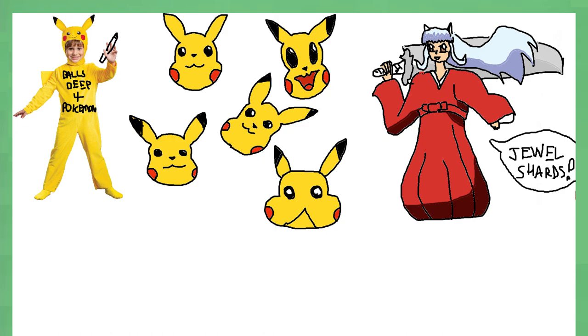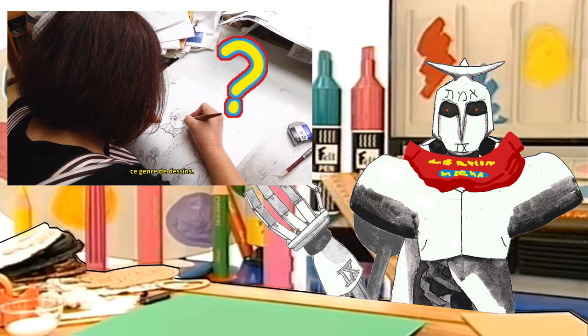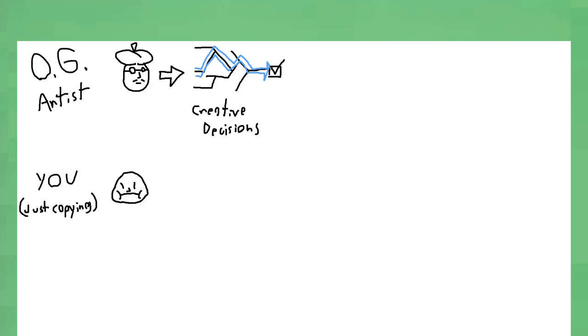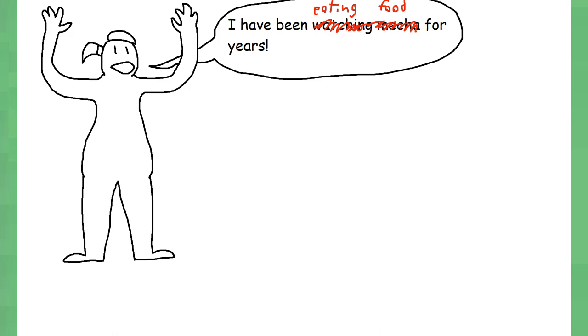I had a teacher once who absolutely barred any such work, and you might ask why? Anime and manga are an art form, right? Why refuse any work like that as an art teacher? The reason is simple — it gets back to the way artists should work. When you just copy a design, you're not making the same gradual series of creative choices the original artist did. You're just replicating the finished pattern. Think of it like this: you've eaten food for many years, and you want to start cooking.